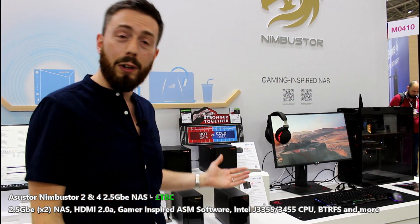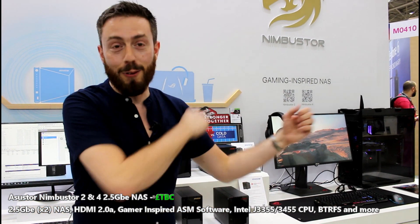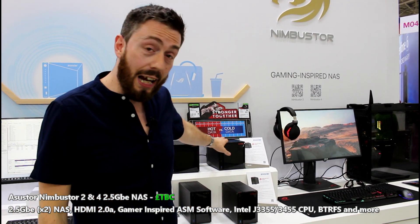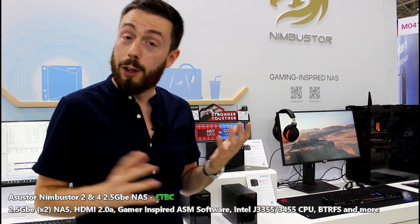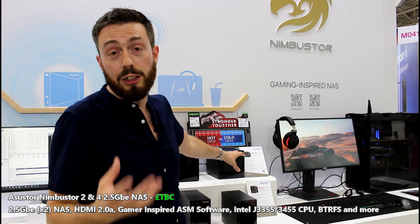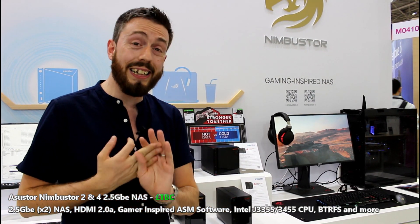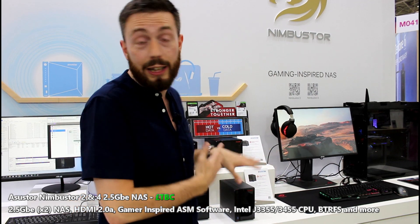This is exceptionally important once you really factor in the size of games these days. You've got RAID as well, which means you can download all those games from things like Steam and not have to worry about when the Steam store says you can't have them anymore. With RAID configurations, it means you're protected from drive failure, along with things like network backups, USB backups, and off-site third-party cloud backups as well. It's all rolled into that package with that device, and that's why they've got a really good angle with gamers on this device.